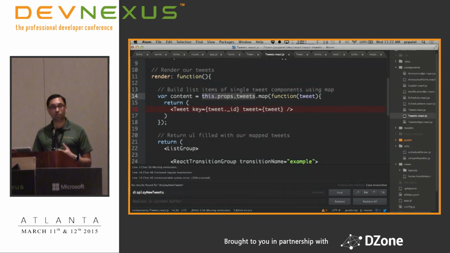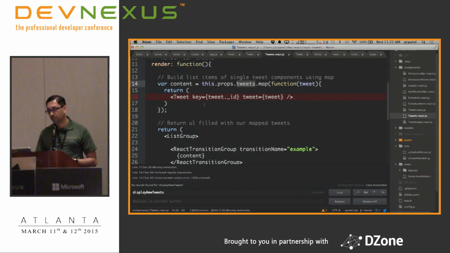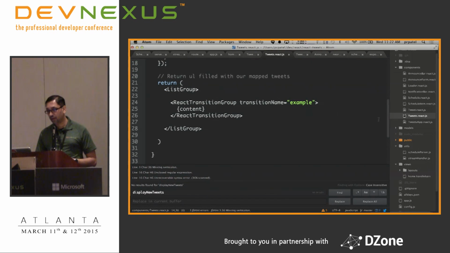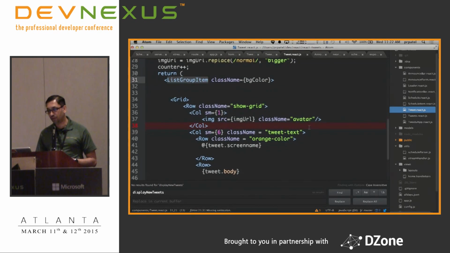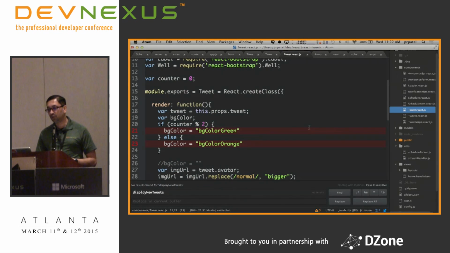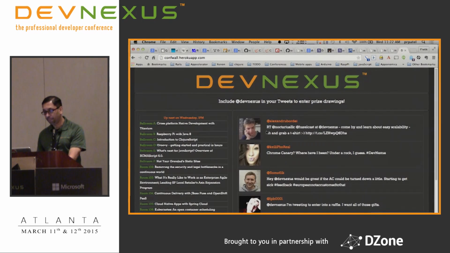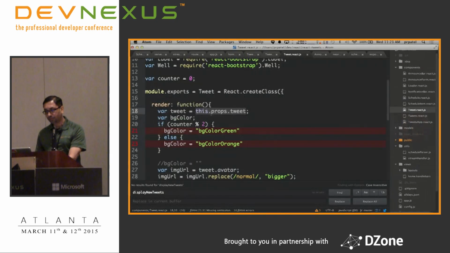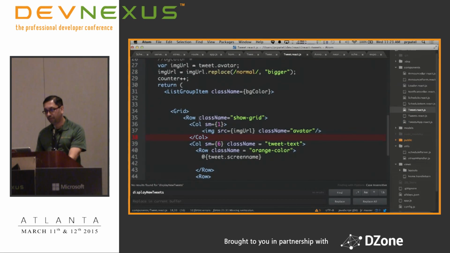The variable name we used was tweets. We iterate over it. We say, here are the new tweets. Create a list group, right? And again, I'm just walking all the way down to the bottom. This is the individual tweet, so now we're in the actual low-level tweet component at the very bottom, basically just this part right here. And it goes and builds everything up.